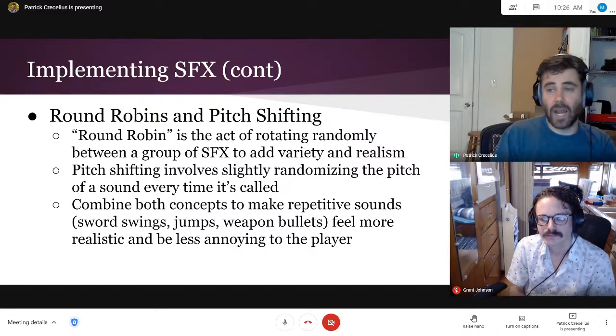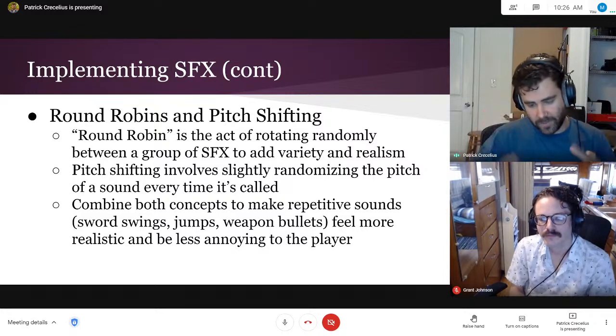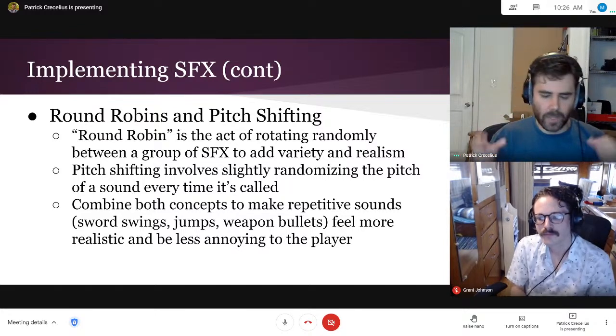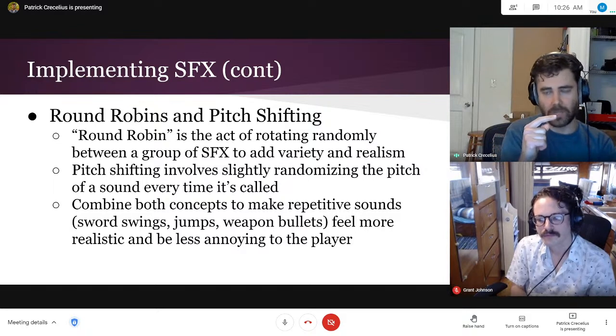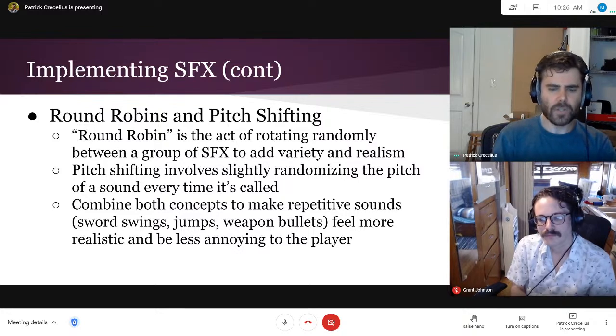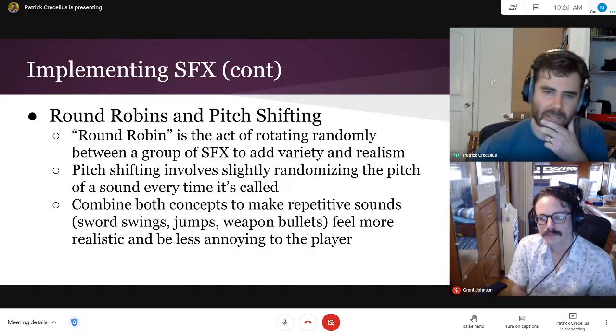It adds a lot of variety and realism. Pitch shifting is always good to do in any game, really. Anytime you want to have a script that overall takes all of the sound effects, maybe not UI sounds, but all of the in-game sound effects, and randomizes them just a little bit, just above and below. Let's say your value is 1 for default pitch, maybe plus or minus 0.1, or even 0.05 or whatever. Just so that if you go whoop, whoop, whoop, it's going to change pitch a little bit when you repeat that sound.